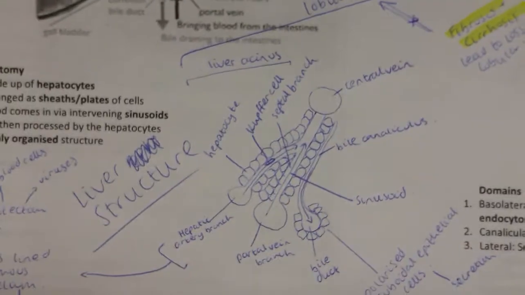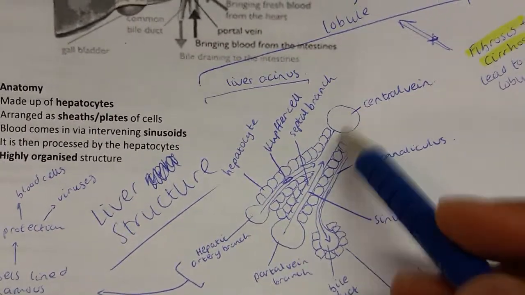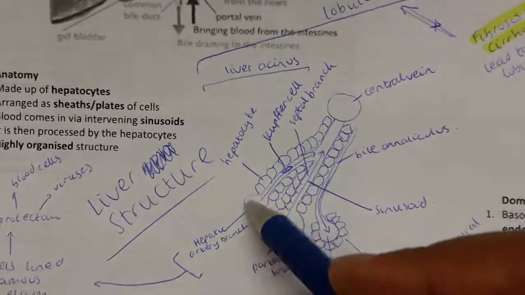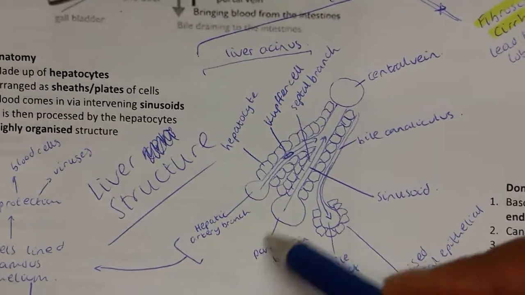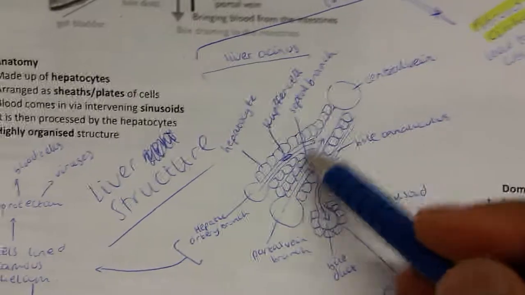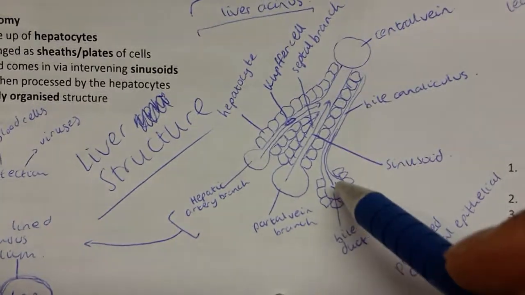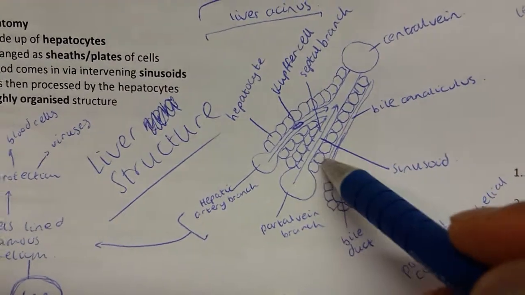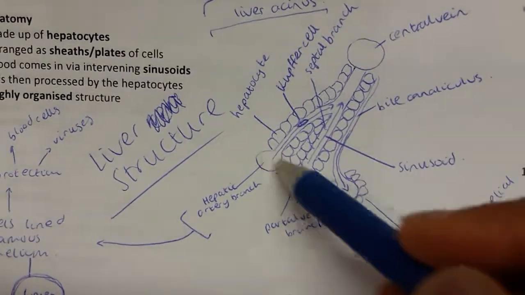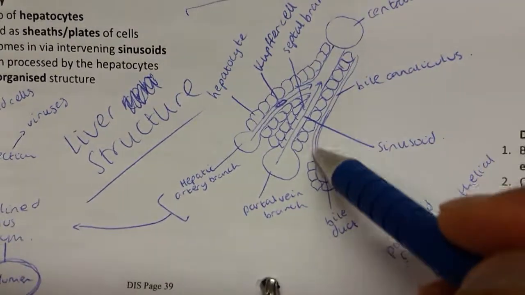So let's have a look at the liver structure in a bit more detail. The liver has a central vein which blood passes towards from the hepatic artery, which, as I said, is smaller, the branch of the hepatic artery, and a branch of the portal vein. The blood goes through the sinusoids into the central vein. Now, the hepatocytes produce bile, and this goes the opposite direction. So this is all going this way to the central vein, whereas the bile goes the opposite direction, through the bile canaliculus into the bile duct.